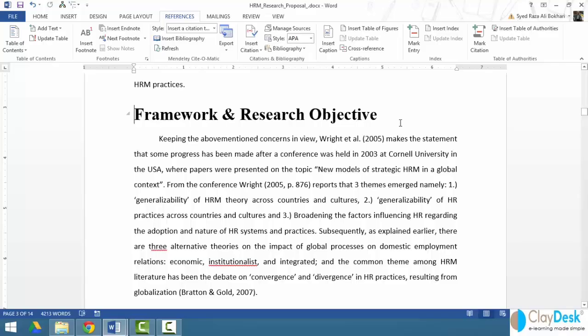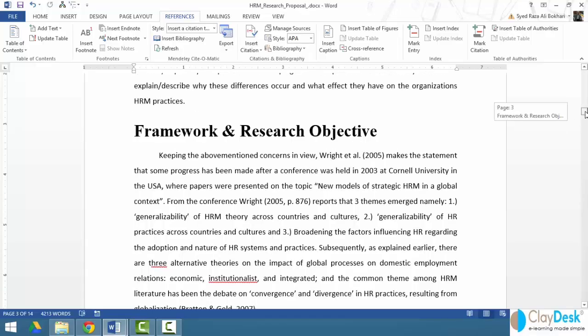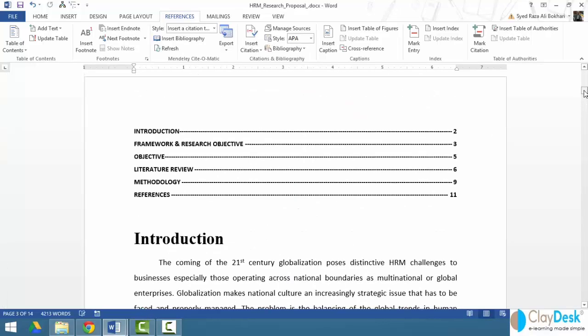Remember in our earlier tutorial you can create a bookmark and a hyperlink, so it takes you from this particular section or heading to your table of contents. So I can do the same for any of these. So we've also seen how to create a manual table of contents. Let's take a short quiz now.